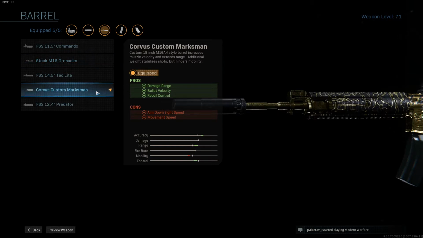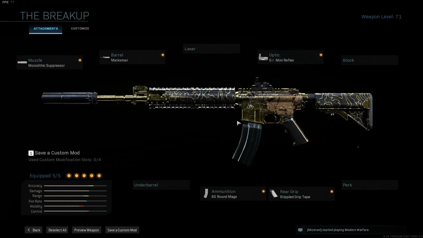I personally like the Corvus Custom, and I think a lot of people will tell you that it seems like it's stronger than a Grenadier, or however they say that one. Nobody likes that one because you can't even say it properly. This one is great. I don't know, there's something about it that I just find it kills better and faster. So throw this bad boy on as well. If you don't have a barrel, I find it's going to be a little bit tougher in those long range fights with the M4.